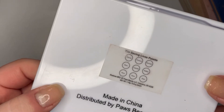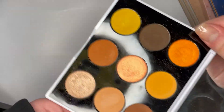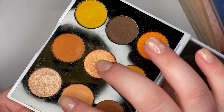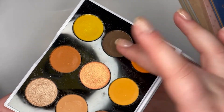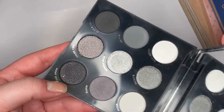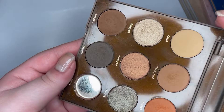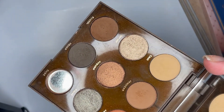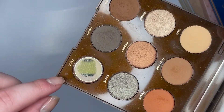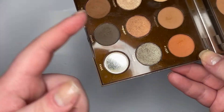Now moving to big eyeshadow palettes: I have a Pause Beauty palette — an indie brand that I think is now defunct. The colors are really pigmented and super soft. Then I have two ColourPop nine-pan palettes. One is the Smoke Show palette — a gift — and it's a really pretty eyeshadow palette. Then there's the Brown Sugar palette, a collaboration I wasn't even aware of — I just thought it was pretty. This is my go-to and I think I wore it for my senior pictures. My only problem is that the chalk shade kept crumbling, so one day I just completely wiped it out.